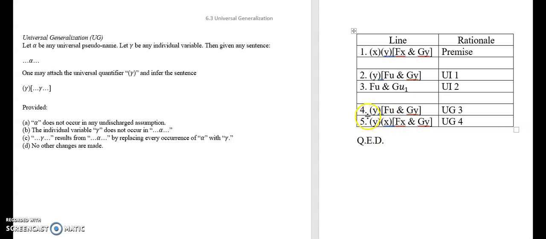The x must go to the left, okay? This is absolutely important for other kinds of sentences. It really matters a lot. So this deduction goes wrong here, okay? And what it violates is that universal generalization is in fact a rule of inference and not replacement. You can't go inside here, inside this thing, and start screwing around. You have to apply it to the whole thing as a fixed construct, okay?